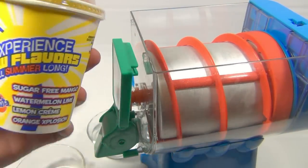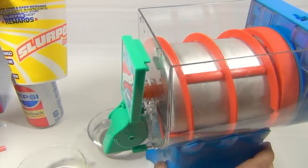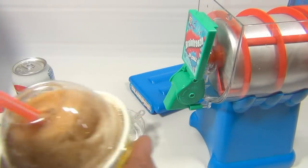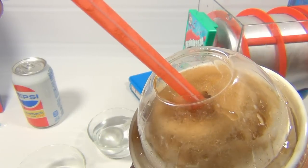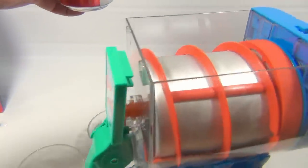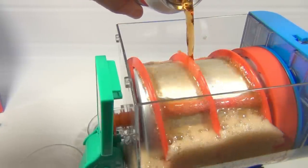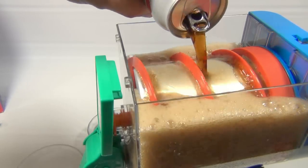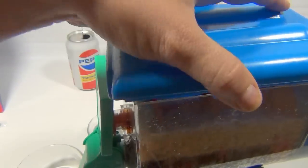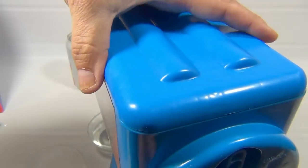So by the way, we ran and got ourselves a fresh Slurpee and an extra cup. So we're going to use the extra cup, and we have what is a real, just purchased Slurpee Pepsi. Let's try it. That's our taste reference. Now, we take this, we pour it in here. Can't turn the machine on yet. So now that that's in there, we take this lid. I mentioned earlier, this lid has to lock into place. If it does not lock into place, right now, it's not locked. Watch. Snap it in place, and you start the machine.